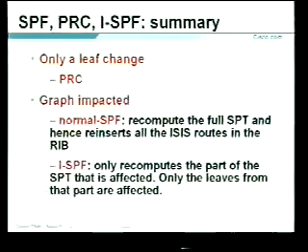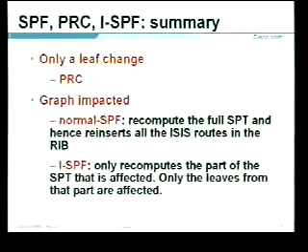So if I summarize the first optimization, if you detect that you only have a change of IP prefix, of leaf information, your graph is not affected, then the tree can stay like it is. And you only need to tweak the routing table with this leaf that has been affected.